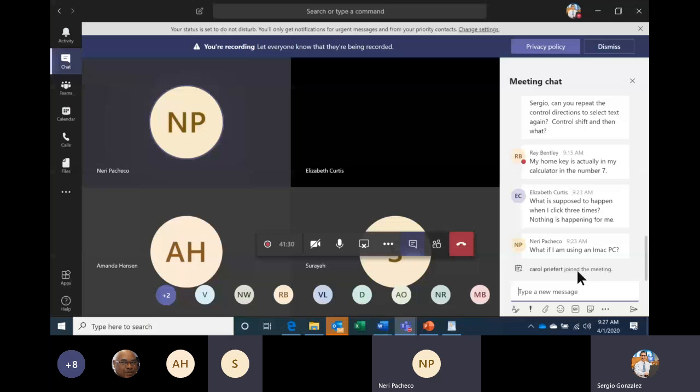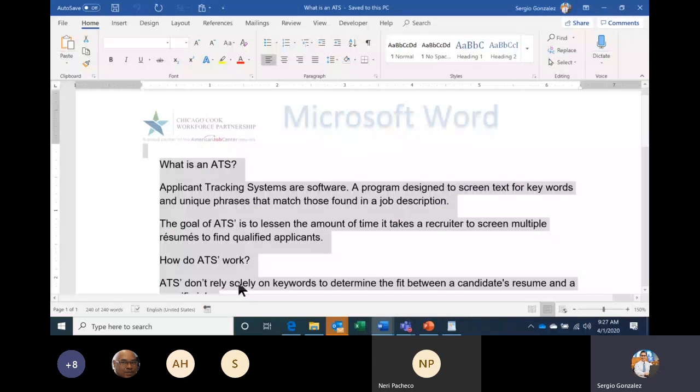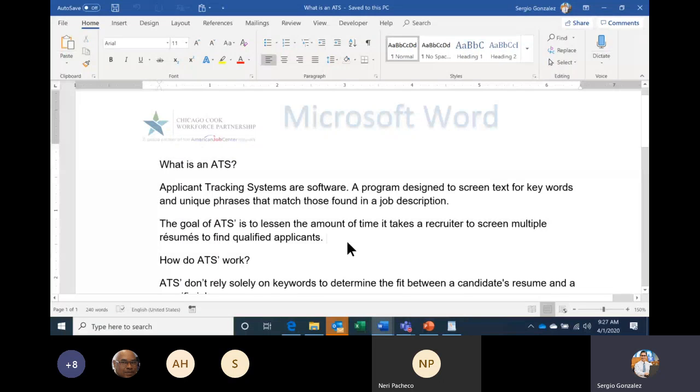Okay, back to Microsoft Word. So in order to make changes or change the format of the text, we need to select the text. Teacher, what is select? Select is highlight the text. I know we love the word highlight, and now Microsoft said no anymore, because if you say highlight the text, it means what color do you want? So Microsoft decided to call it select the text.